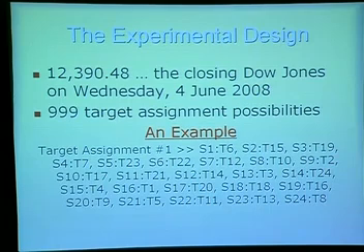You see, we had a pool of 24 targets, of 8 geographical locations, 3 different time points, 2 for 2013 and 1 for 2008. We had 999 possible jumbled random combinations of which target would go with which session. This is one example. There were 999 of them. Which one of those jumbled associations we used was determined by this 3-digit number. It turned out to be 390, so we went to the 390th one. We found out which target was associated with which session. That was done after the sessions were already done.